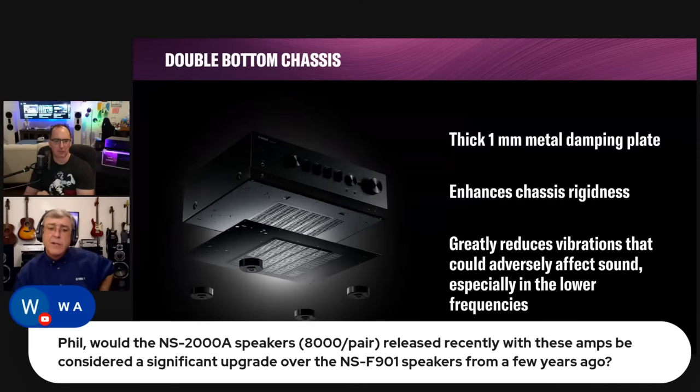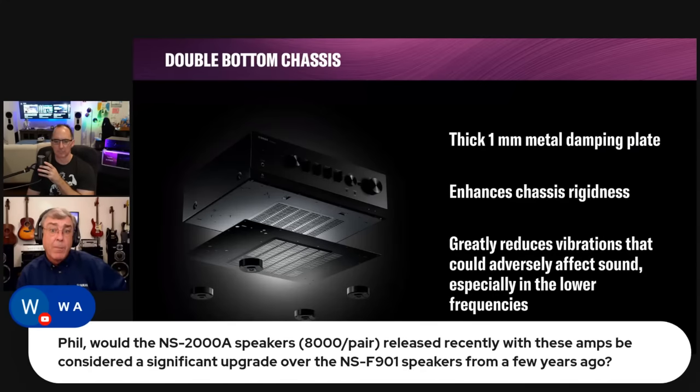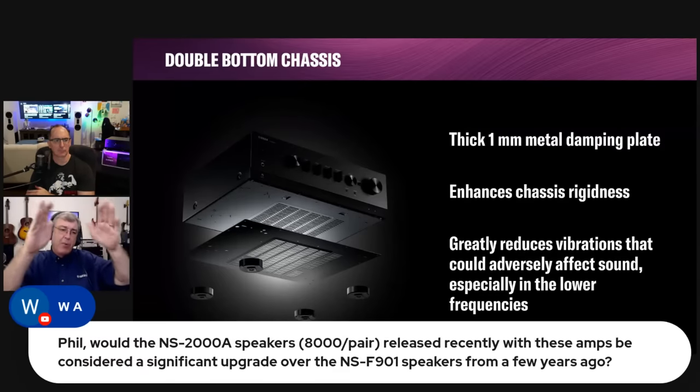Yeah, the 901s, they are, but it's two different applications. The 901s were built for home theater primarily. They're great for theater and really good for audio too. Of course, a good speaker is a good speaker, but it's more for home theater use, so they're a little more directional. Are those the ones that had the white cones and the horn flares on them? Yeah, they're kind of tapered at the top. The design is really cool. They look very nice, with a wedge cut out of the top.